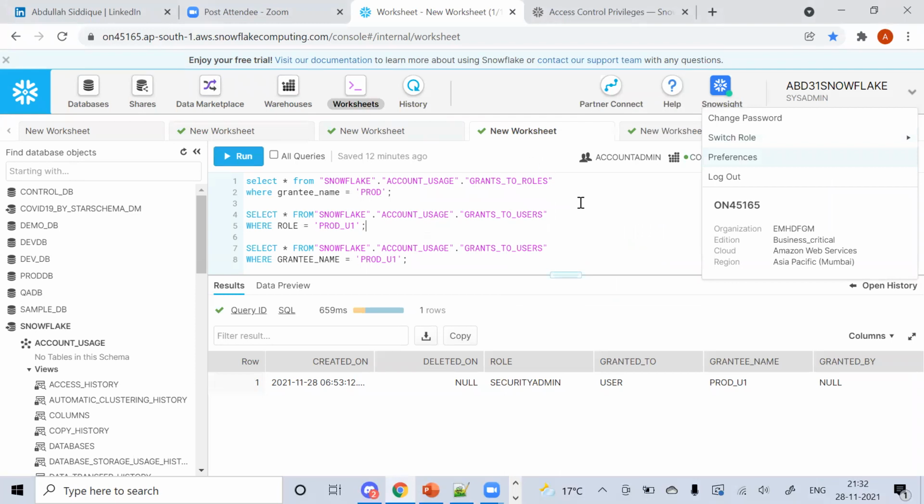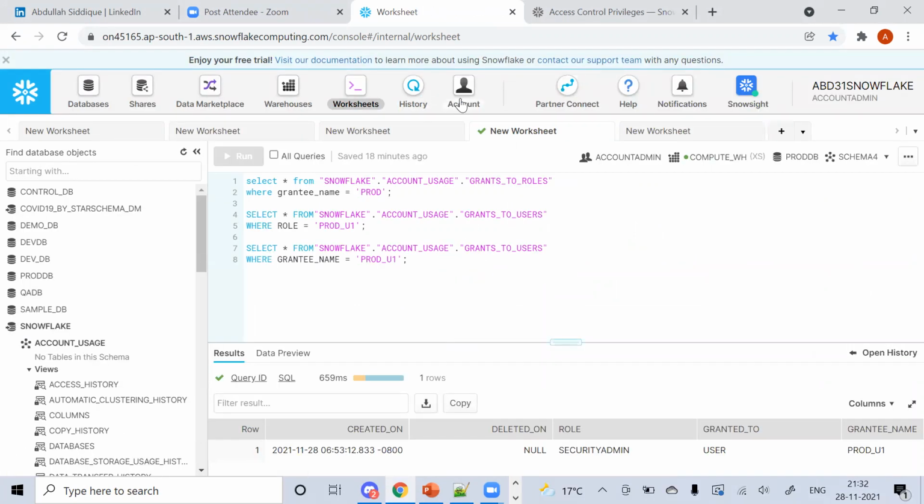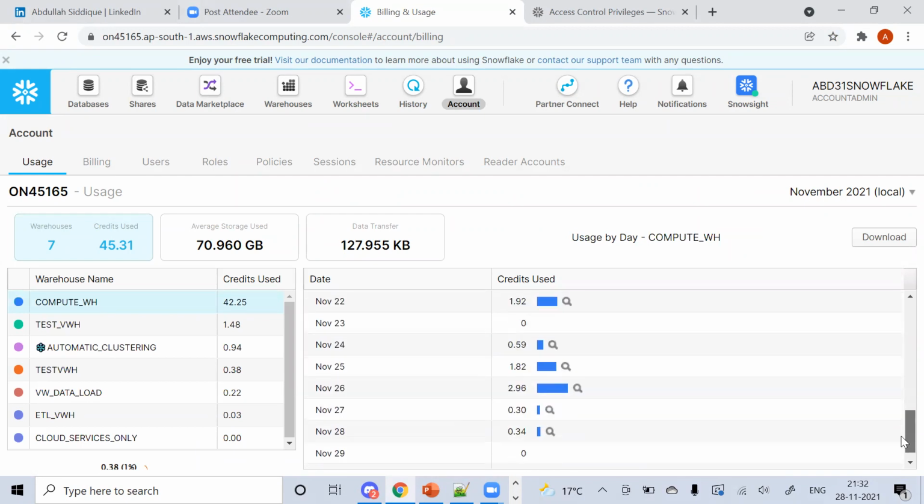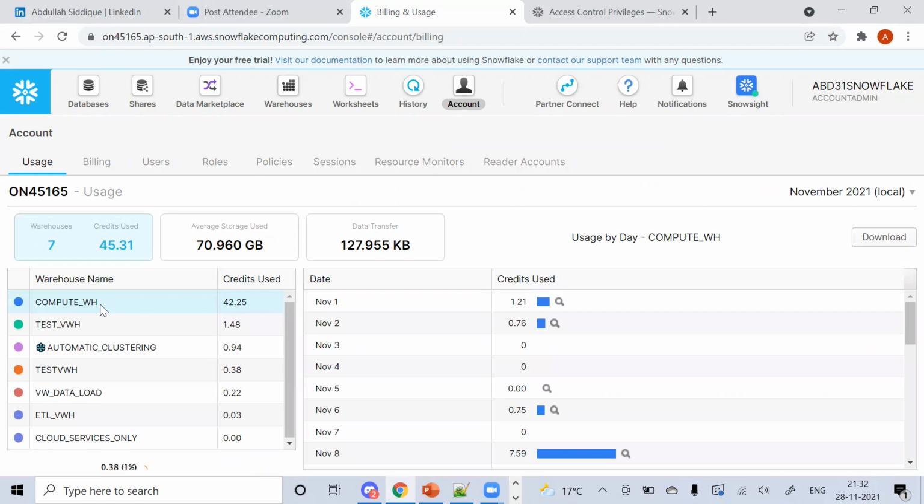There also, and if you want to see it in the form of visualization, go to account admin, and go to account. This is the usage here. If you click on this, it will show you each month, days, how much it was used.